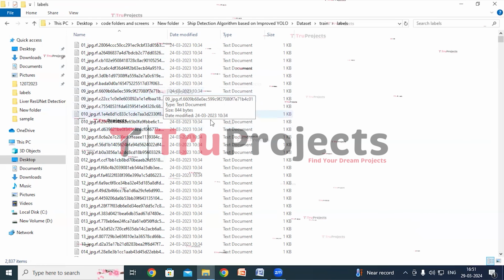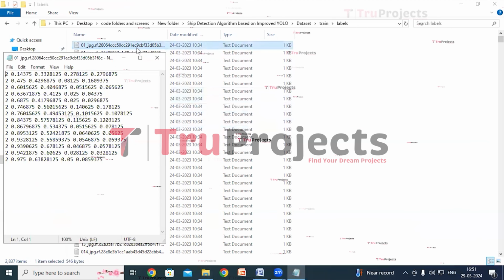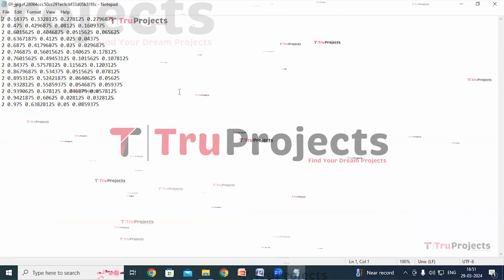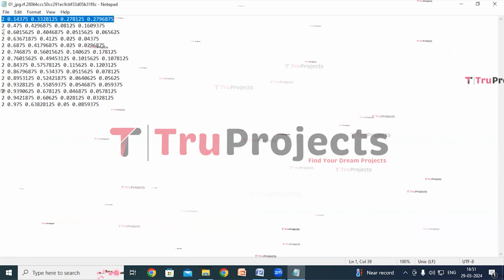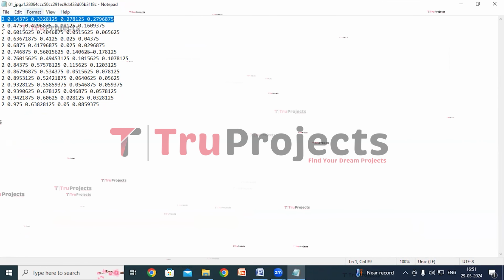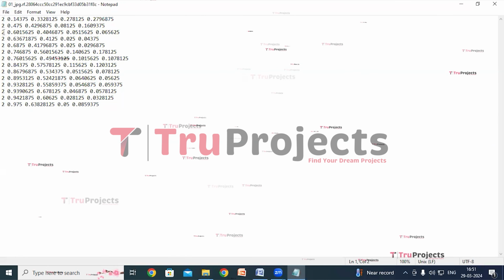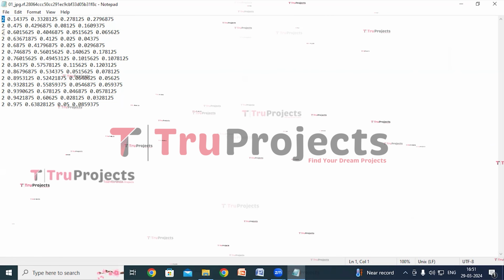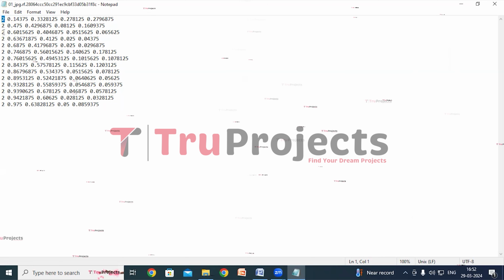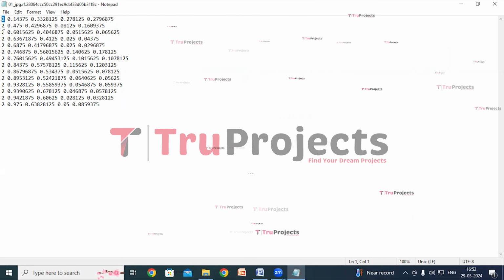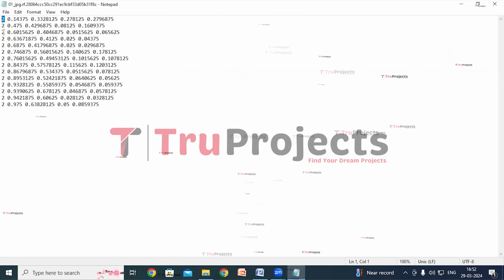These label files often follow the YOLO format, where each line represents a detected object. Each line specifies the object's class index. This is the class index. The class index could be whether it is a cargo ship, or a fisher boat, or a passenger boat.